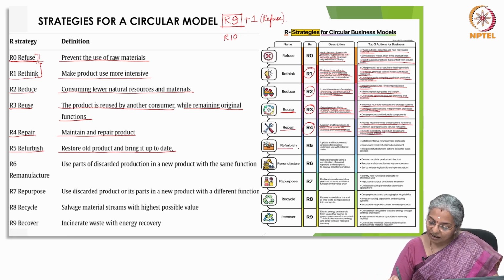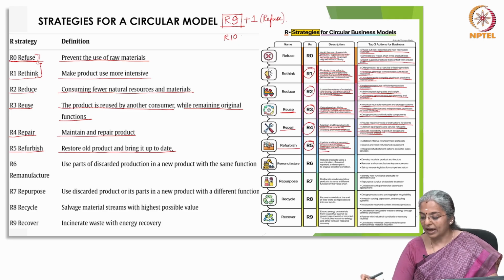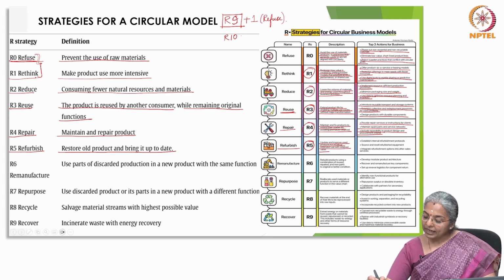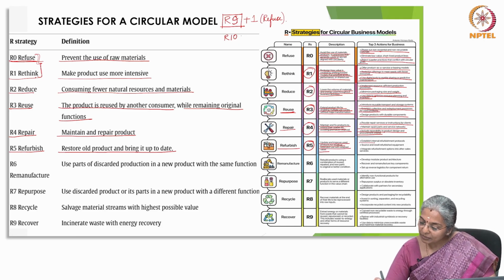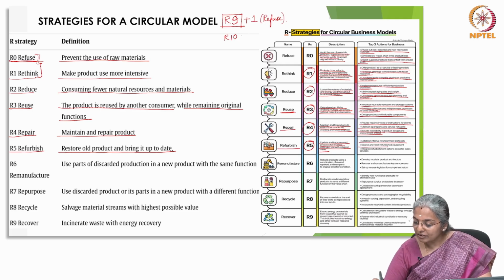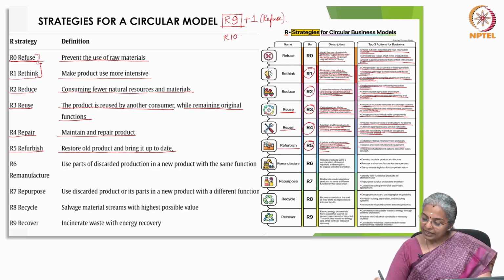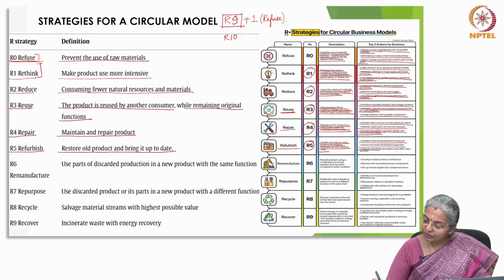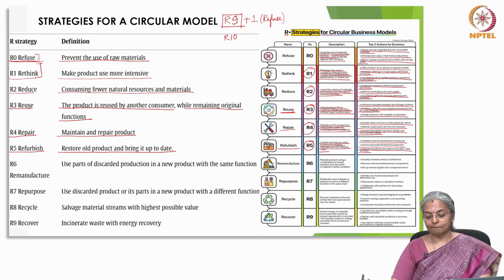The sixth R, which is refurbish, and R5 is to update and improve used products for resale or extended use within retained value. How can you do that? You can do that by establishing internal refurbishment protocols and sourcing and reselling refurbished equipment. We can also integrate refurbishment options into after sales services.